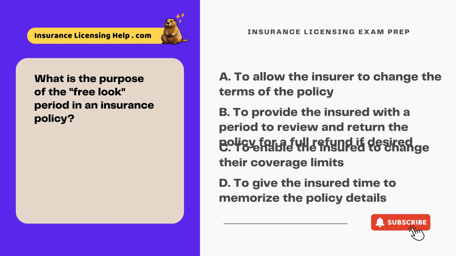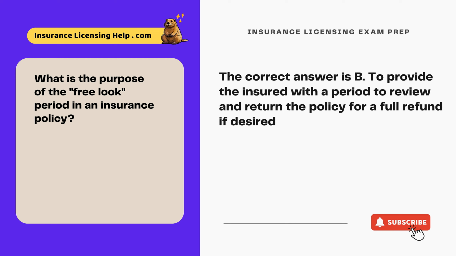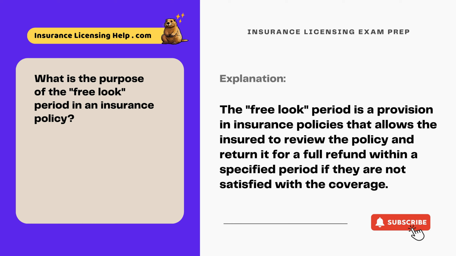What is the purpose of the free look period in an insurance policy? A. To allow the insurer to change the terms of the policy. B. To provide the insured with a period to review and return the policy for a full refund if desired. C. To enable the insured to change their coverage limits. D. To give the insured time to memorize the policy details. The correct answer is B. The free look period is a provision in insurance policies that allows the insured to review the policy and return it for a full refund within a specified period if they are not satisfied with the coverage.